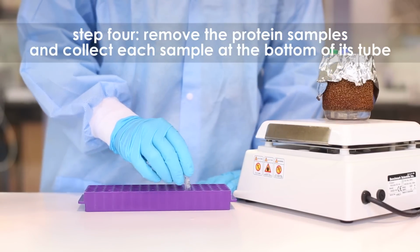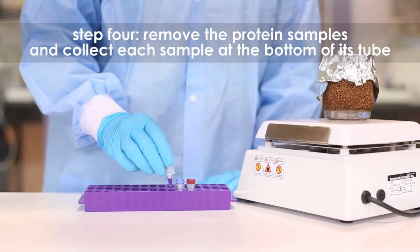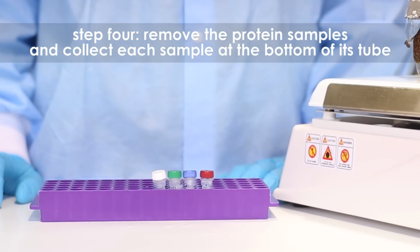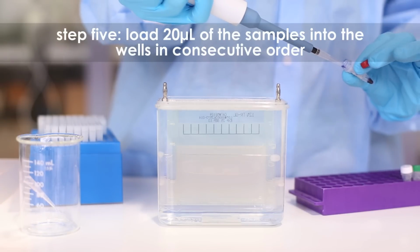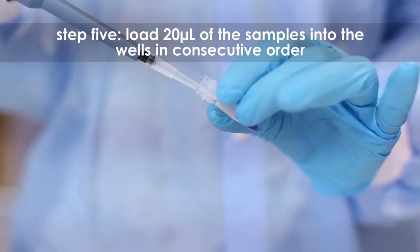Step 4. Carefully remove the protein samples from the boiling water bath. Collect the sample at the bottom of the tube by centrifuging or by gently tapping the tubes on the tabletop. Step 5. Load 20 microliters of the protein samples into the wells in consecutive order.